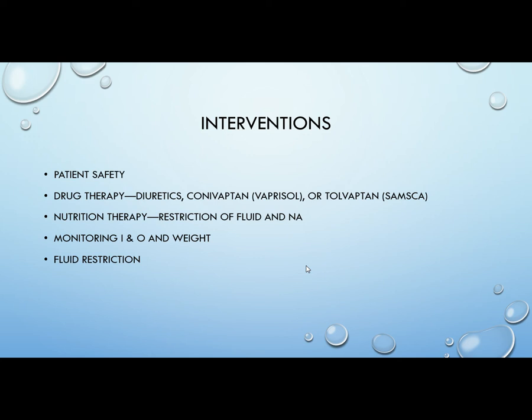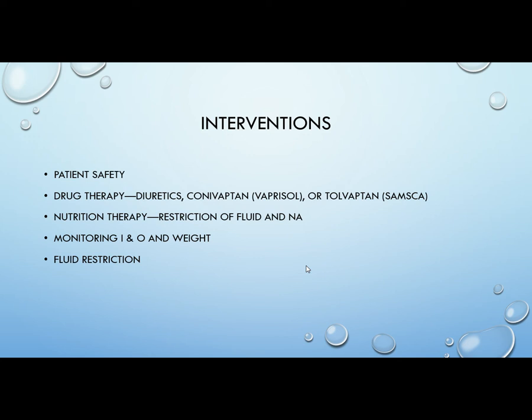Now let's talk about patient safety. That patient is at risk for skin breakdown, right? So you're going to make sure that they have pressure relieving devices on their beds. They might have an overlay mattress. You're going to monitor that skin on a daily basis, especially over the bony prominences. If they are having difficulty with the respiratory system because of fluid overload, they're more than likely going to be on oxygen, so you're going to have to be sure that you monitor the skin around that oxygen tubing, okay?